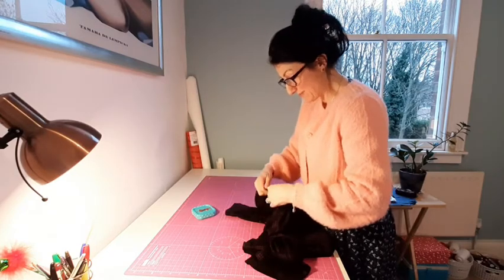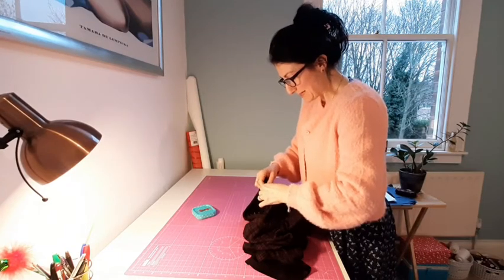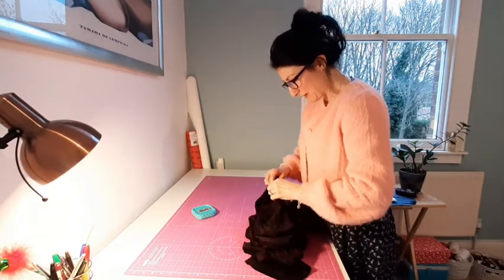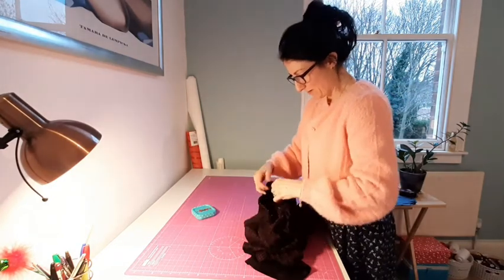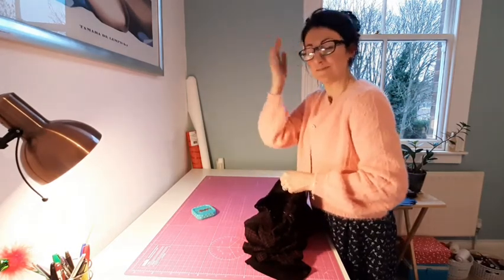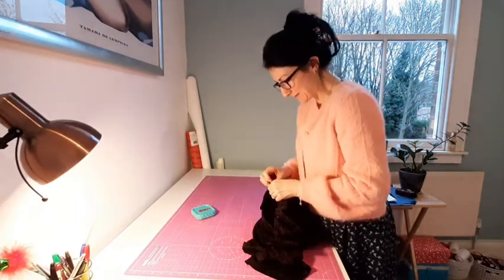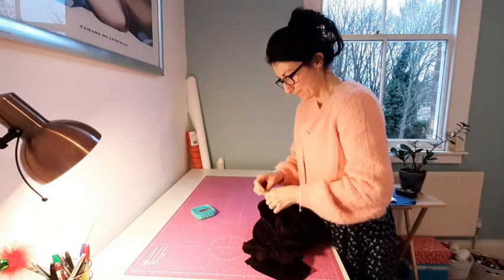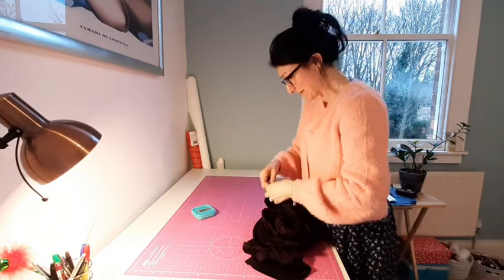I think if I'd had to put the zip in, that would have taken a bit more effort. I don't mind zips, but it's not my favourite thing in the world. I will put a zip in, but like the issues I have with my sway back, I would have had to put that mad curve into the spine, into the back bit, and then try and fit a zip in, which I have done in the past. It is a little bit annoying. It's a bit awkward. So yeah, I'm glad I didn't have to put the zip in. It doesn't need it though, it goes over the head really, really easily.